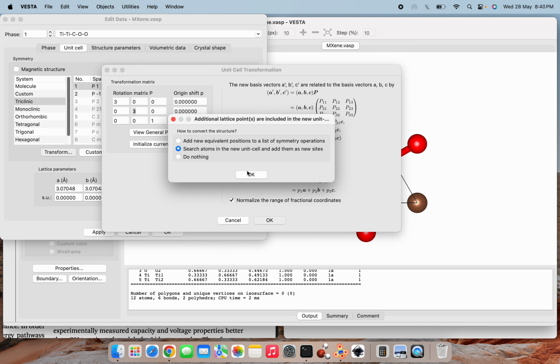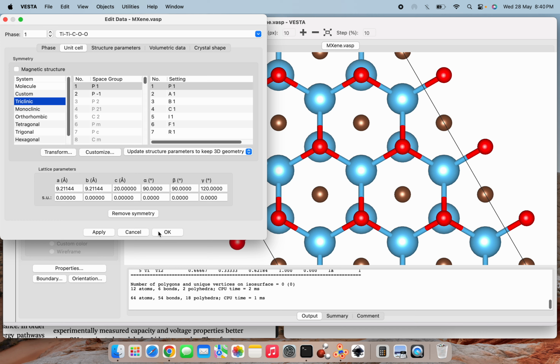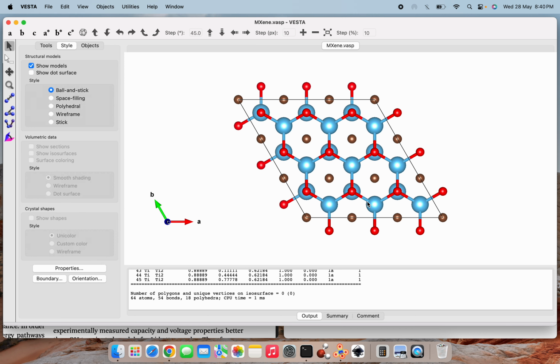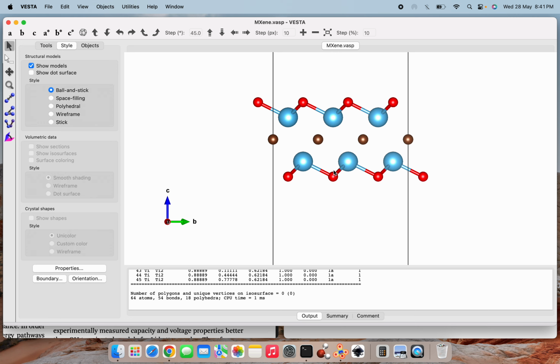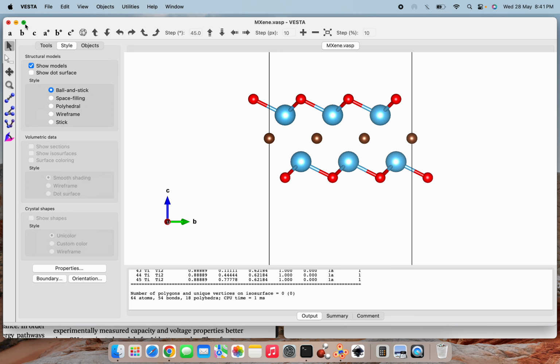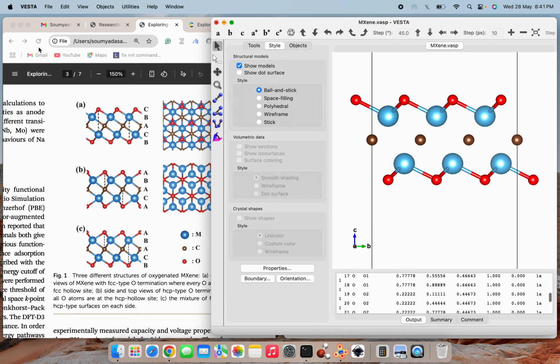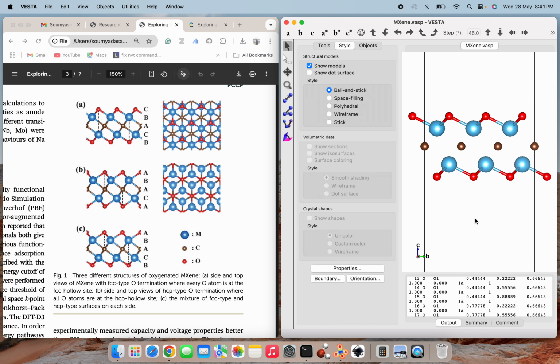Then apply, then okay. Now you can check that this is a kind of layer. Now you can compare this with this.